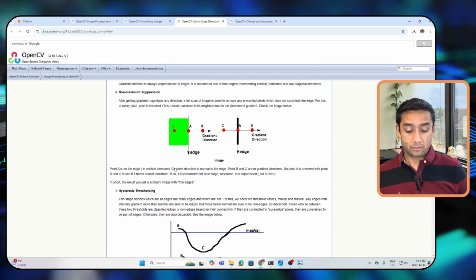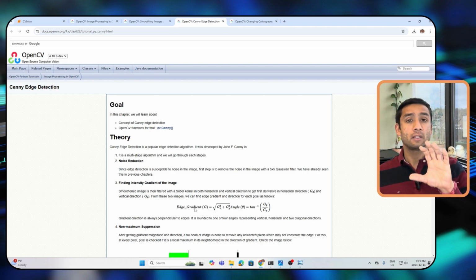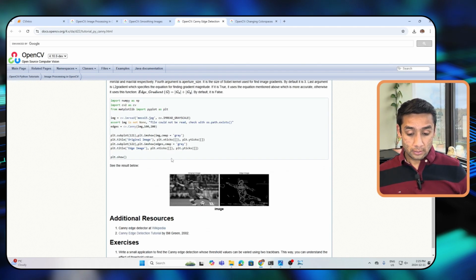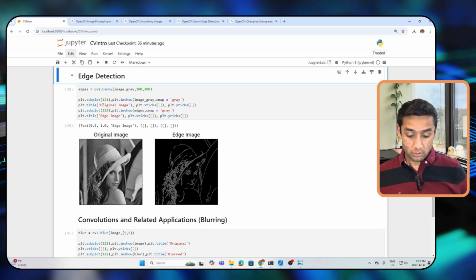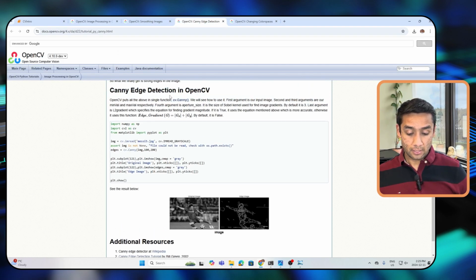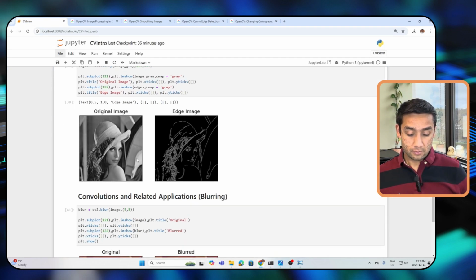One of them is edge detection. If we look at the formulation for edge detection, it is a mathematical formulation, and what it does is go over the image. This math is run throughout the image, and the output is the edges inside the image. So over here we use cv2.Canny, which is the Canny edge detection filter, and this is the page in OpenCV that explains it along with the math. And when we run this, this is what we get.